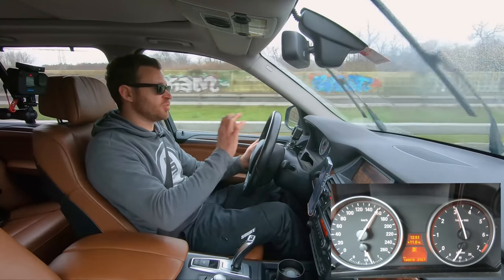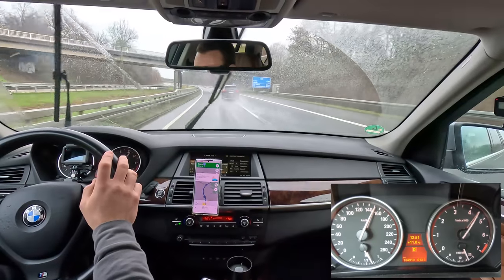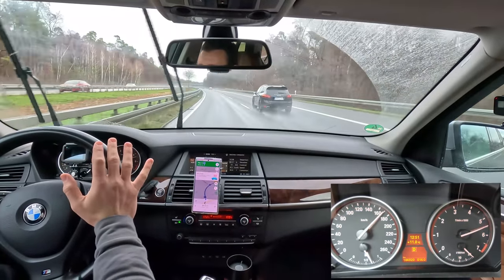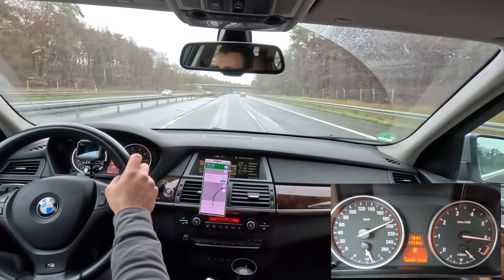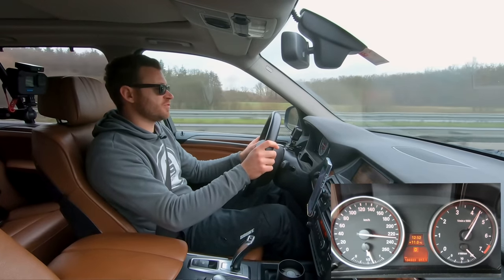The V8 sounds brilliant. I love the N62 engine. It has plenty of power. It's linear, it just pulls and pulls. And the car is just comfortable. There's not a lot of wind noise at 200 kilometers per hour, which is my typical cruising speed on the Autobahn.